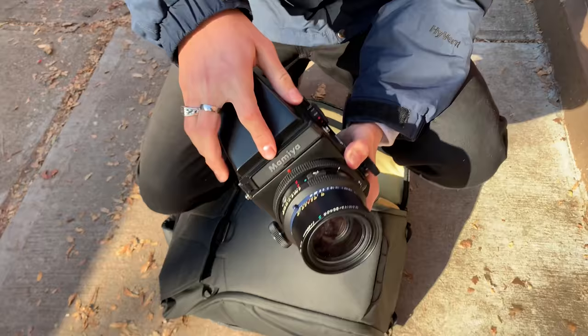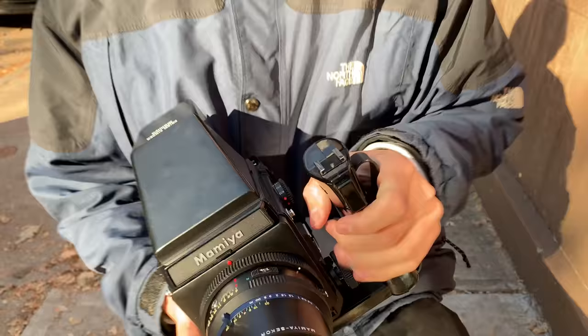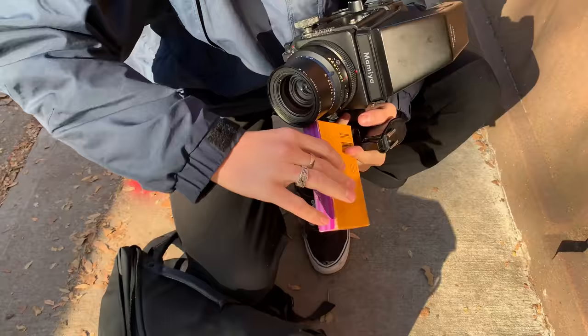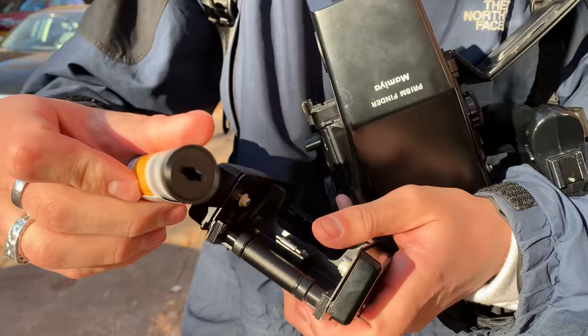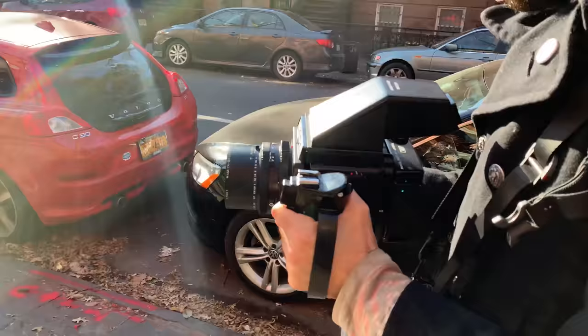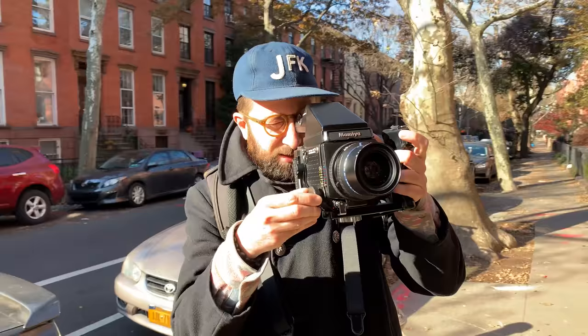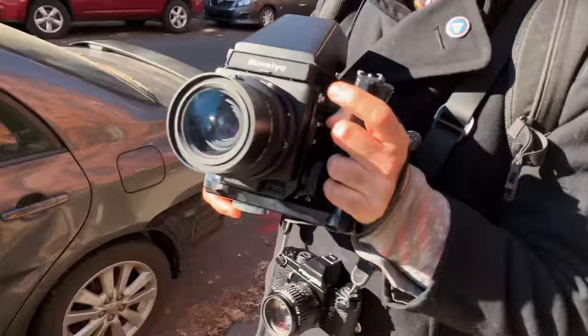That goes right there. There you go. That good. Oh, it's a really nice viewfinder. Yeah, right? It's not that this is so heavy. I mean, it is heavy. But it's that it's cumbersome to hold without this handle. Yeah, because it's a box, whereas with the Pentax 67 with the handle, you can just walk around with it. Oh, also now I can move the right direction. It's not inverted anymore. Yeah. That's nice.